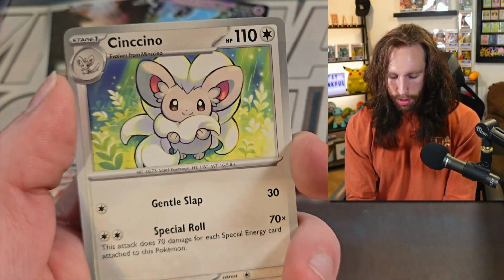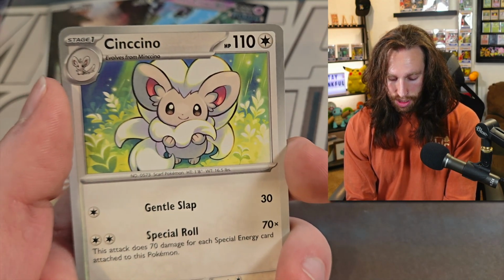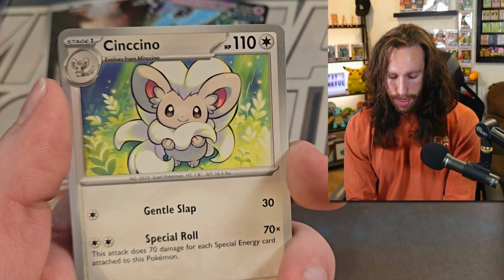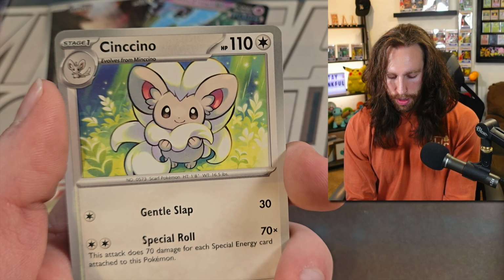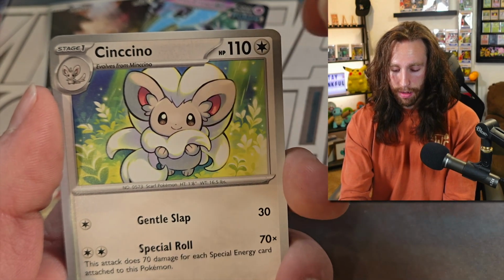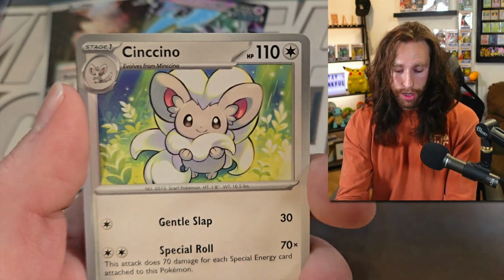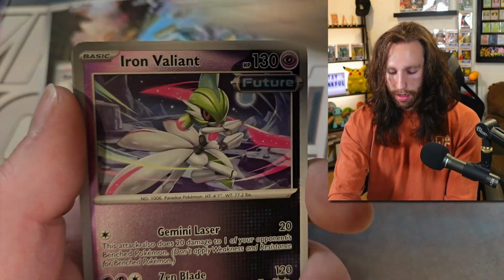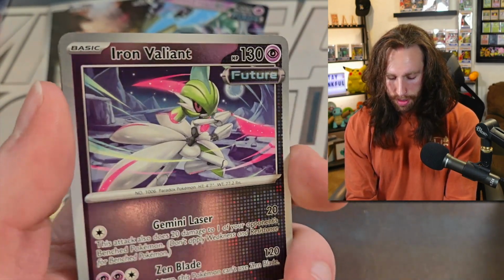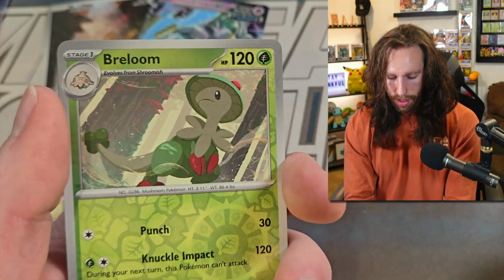This is going to be good in the Lugia deck. I haven't played it yet, but it has the special roll attack for 2 colorless, 70. Does 70 damage for each special energy card attached to this Pokemon. And with the Lugia deck, you can get out Archeops fairly easily and be able to get 4 special energy a turn out on the Chinchino. So that's quite a bit of damage. We got Iron Valiant.